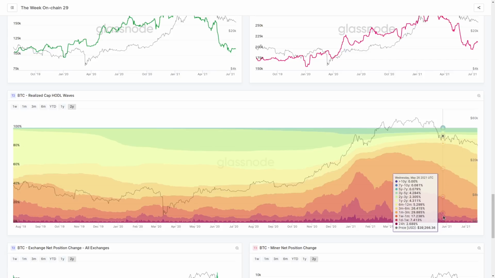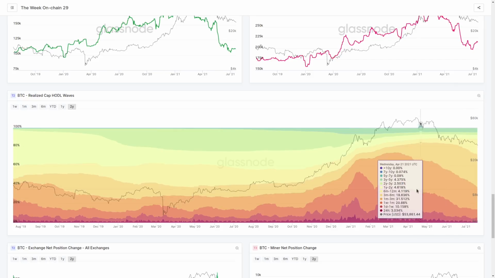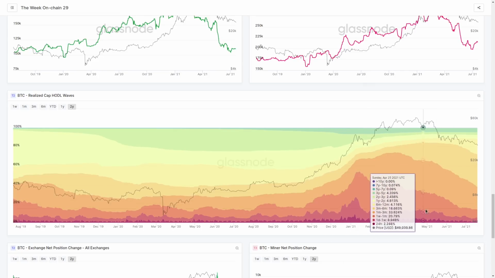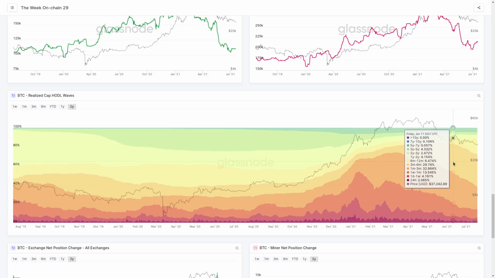But we also know that a large number of coins were sold from that $50,000 range down lower because we saw these enormous realized losses. So the way that this metric plays out over the next couple of months will be quite instructive. Do we continue to see this pattern where older coins keep growing and becoming a larger portion of the supply? Or are we going to see the younger coins start to swell up as people start to sell, take exit liquidity, or just generally lose confidence? So the ratio of these different hodl waves is really going to tell us a lot about the hodling behavior that's going on in the next couple of months.